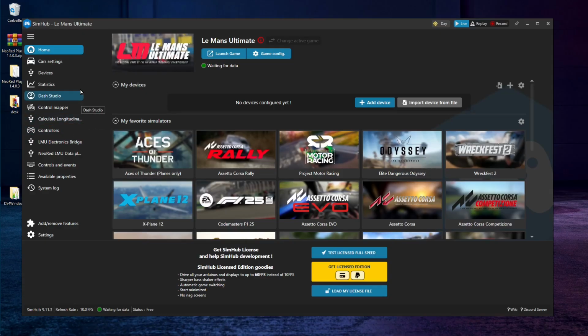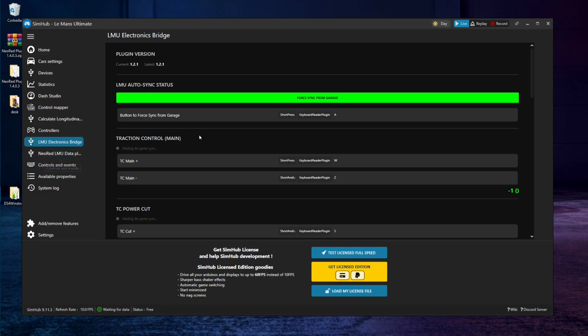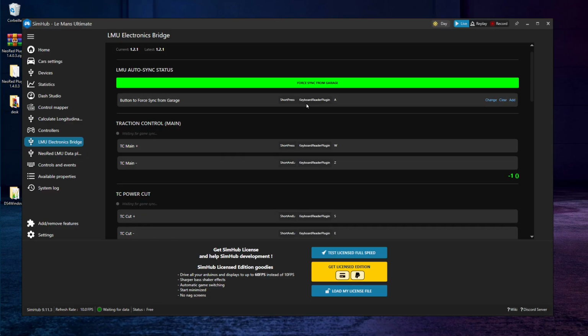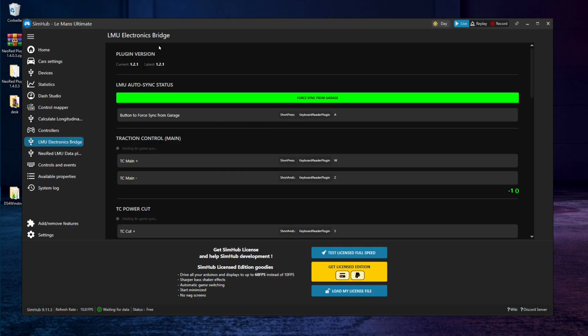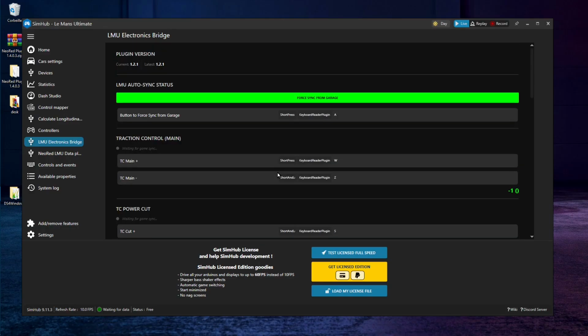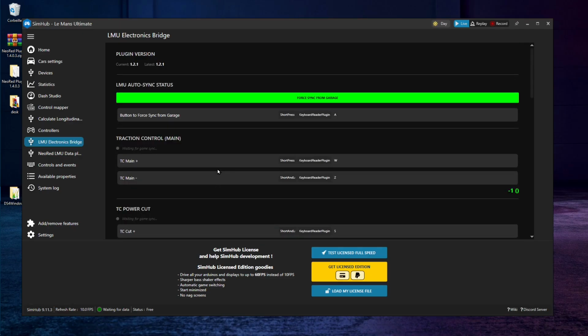Now, if installed properly, you will have Neo-Red plugin here on the left and LMU Electronic Bridge. So we're gonna need to assign buttons for Electronic Bridge to have better communication with the game. When using the in-game menu to change traction control, ABS, and so on, it will lose synchronization with the plugin.